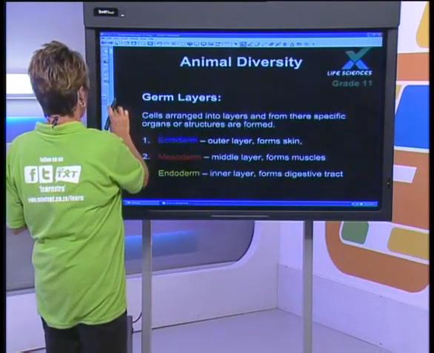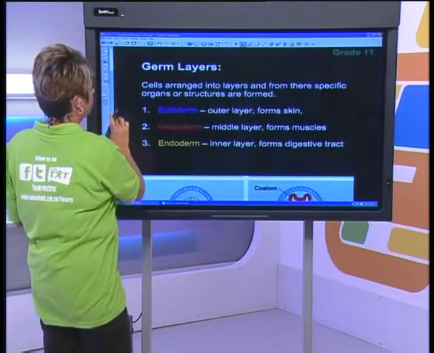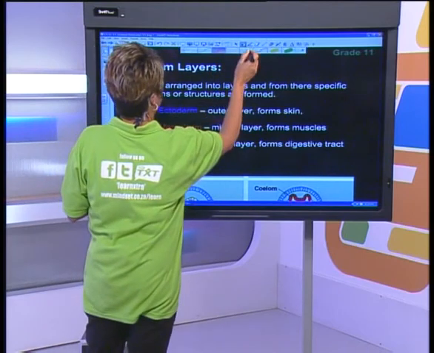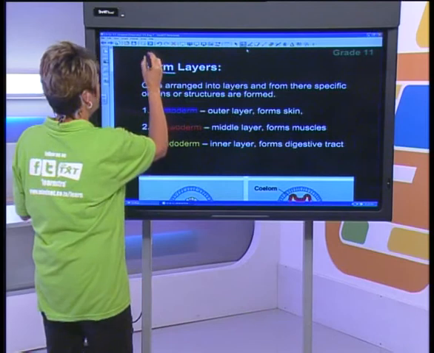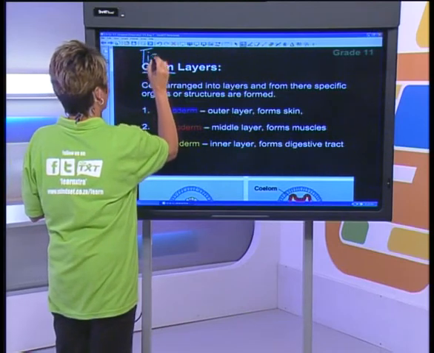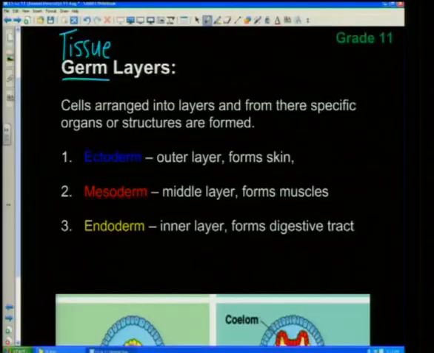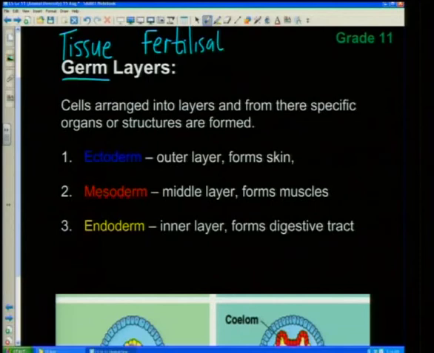Now, we're moving on to the next aspect, and we are going to look at the germ layers. Now, not germ like you know germs. I'm going to replace that word with the words tissue layers, germ or tissue layers. Now, where do these layers come from? I want to just quickly explain this. If you think of fertilization, all right, what happens after fertilization?